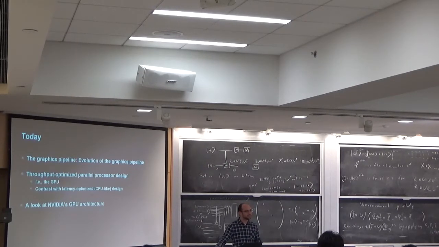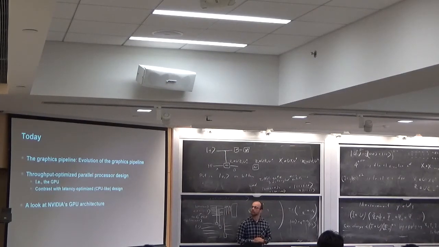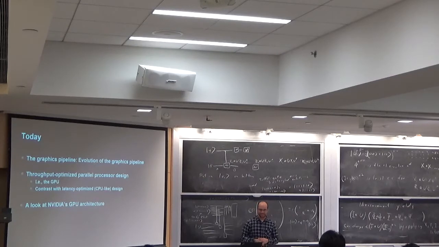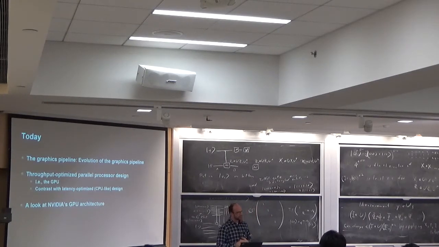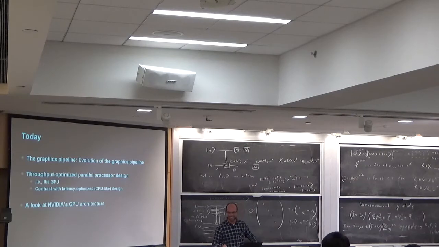And so essentially the way that the GPU is designed is very different from the CPU, right? From the central processing unit of the computer. Because the CPU's job is to do really, really complicated stuff efficiently, but the main priority is to finish. The priority here is to just jam as much data into the pipe and have it come out as quickly as possible. And so the way that people optimize and think about this pipeline is quite different from the way that you might learn about how the CPU works in computer architecture class. And in particular, we're going to try and take a look at NVIDIA's GPU architecture. And if I get myself balled up and confused, because I tried, I read the specs last weekend, and it sucked. When we get ourselves confused and upset, we're just going to call it out and have a nice Thanksgiving, okay? That's our plan for today.